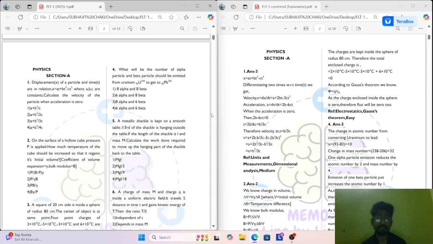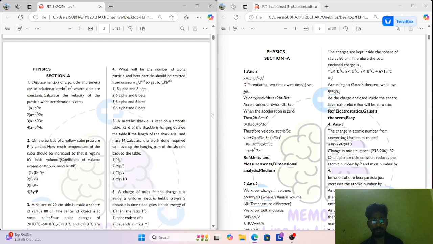I'm a physics SME at memoneet, and this is the first FLT I'm going to discuss. This is the first of 14 FLTs for droppers that we're going to discuss. First of all, I hope that in all the BPTs, the part tests that you were given, you scored good marks, and I also wish you best of luck for the upcoming FLTs.